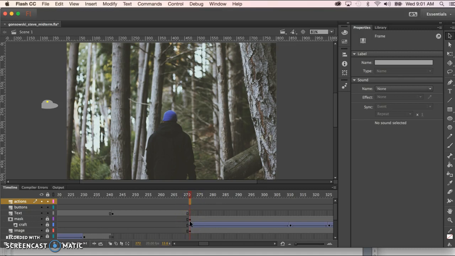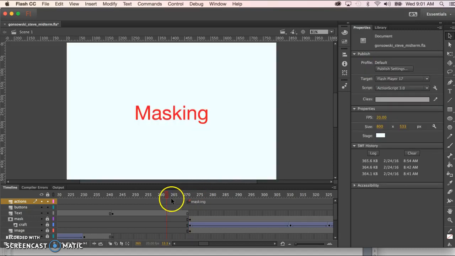We're going to do an F7 here, and almost like we named the instance, we're going to create what's called a label. And so I'm just going to call this label masking, hit enter, and what that does is it puts this flag here so that when I'm scrolling through things I can see, okay, here's where my masking starts.